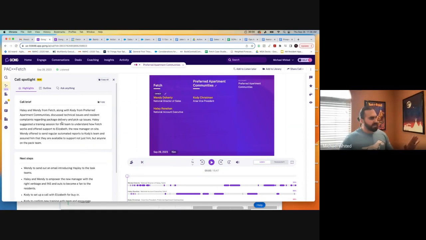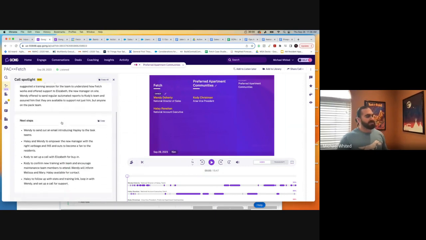Over on the left-hand side, it's going to give you a very short call brief, as well as any next steps that were picked up from the call where someone has to follow up on things. So you can see that it read through the transcripts here, and it's showing all of these next steps that are listed. This can be helpful if you have one of those days at Fetch where you're just back-to-back-to-back calls, and then you finally get out of that flurry and go, okay, let me review my calls and see if there are any next steps or action items that I owe the client so that I can follow up on those.